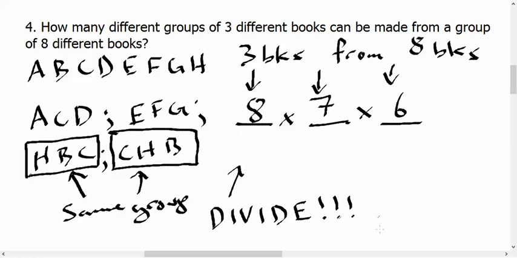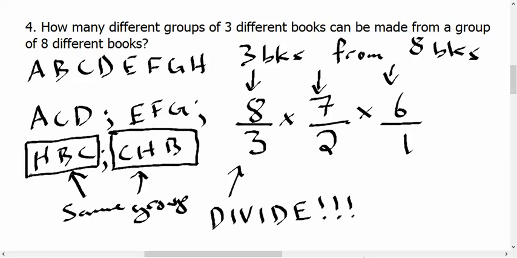Divide. Right? Nice exclamation points right there. I'm going to have to divide. And what do I divide by? Well, I'm going to divide like this. So I'm going to say here we've got 3 books that we're choosing. We're choosing 3 books. 1, 2, and 3. So right here I'm going to put a 3 because we're choosing 3 books. And under each of the numbers on top, I'm going to put a number on the bottom, and I'm going to count down from 3. 3, 2, and 1.